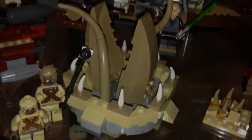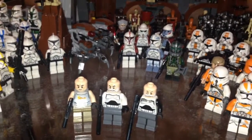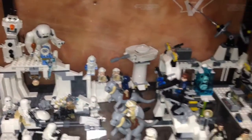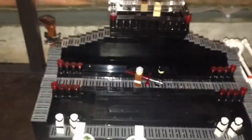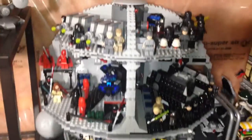Here is my clone trooper army with my OG clone troopers in the front. We got Captain Rex, Commander Wolffe, and Commander Gregor. We got the Geonosian warriors over here as well, and some battle droids and super battle droids. This is my Hoth scene — not the UCS Hoth set but just different Hoth sets combined to make a Hoth scene. Over here is my Force Awakens scene — sets and minifigures from The Force Awakens. This is a micro MOC I made from one of the scenes from The Force Awakens, and this one as well — spoiler alert, don't look at that.